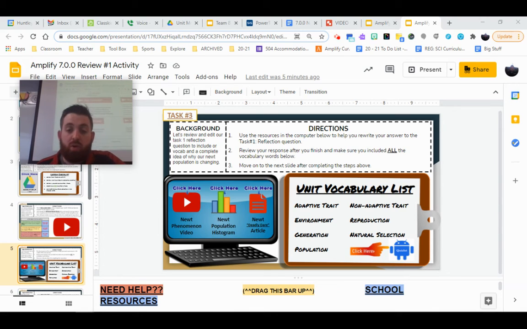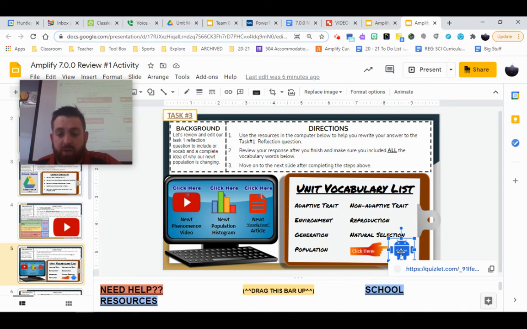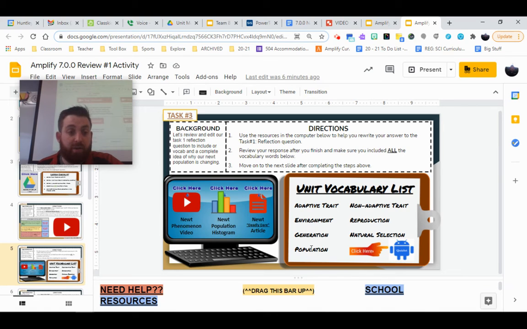When we revise our reflection, you need to make sure we include all of the vocab you see here. If you're unsure what the words are or need to double check what they mean, you can always use the Quizlet link there. Otherwise, we need to make sure these words are found in our answer. The second thing we can look at is our newt phenomenon video if we need, our newt population histogram, and last but not least, our newt deadly dare article.